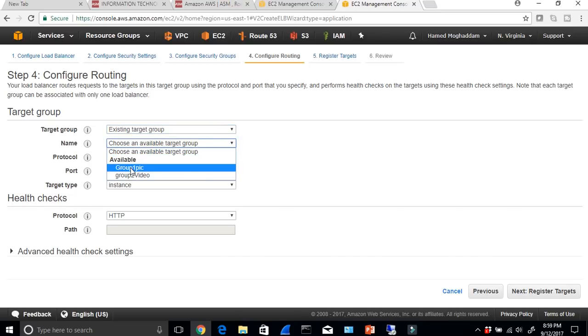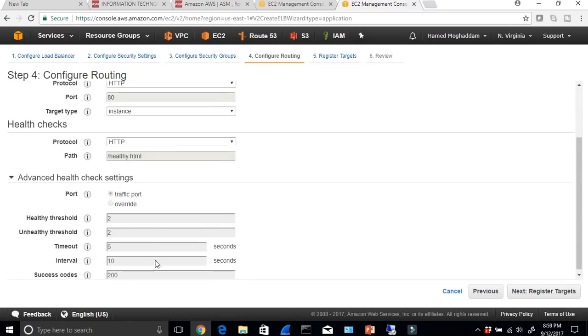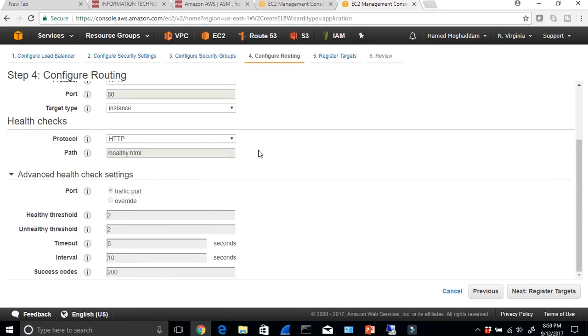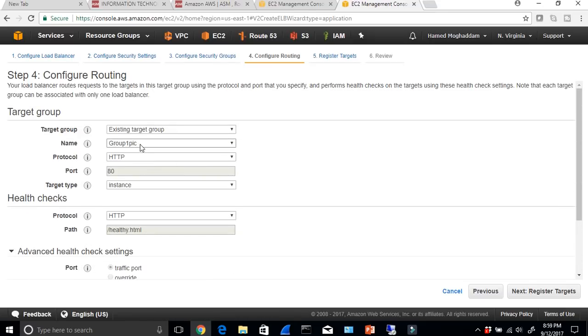Now it doesn't matter which one, but I'm going to pick this one first. That's going to be default. Later on you're going to see that. Okay, I'm going to put group 1 pictures. Later I'm going to show you why. Okay, instance type, and then see everything was populated. Look at this. Everything which we put, 2, 5, 10, has been populated. So I pick group 1. Again, you have a choice of group 1 and 2. I pick group 1 as a default. I will talk about this later on.